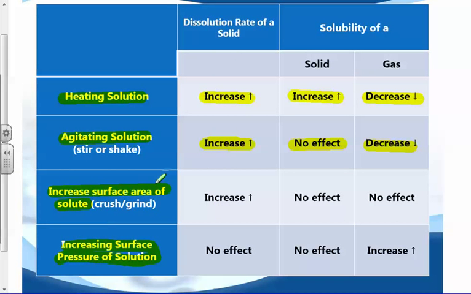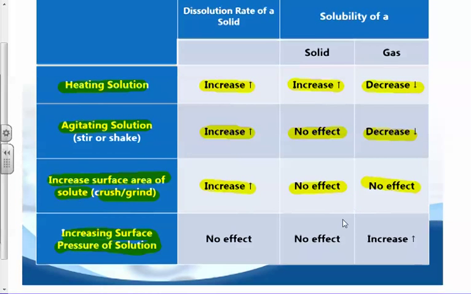Dissolution rate of a solid. Let's talk about crushing or grinding it. What happens? It increases it. You make a lot of surface area, you grind up the sugar into small parts. It's going to increase the rate of that solid to be dissolved. So what about the solubility, the dissolvability of a solid? No effect, and you really can't crush or grind up a gas.